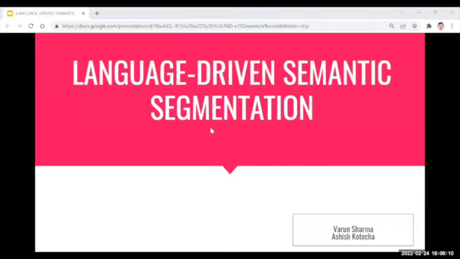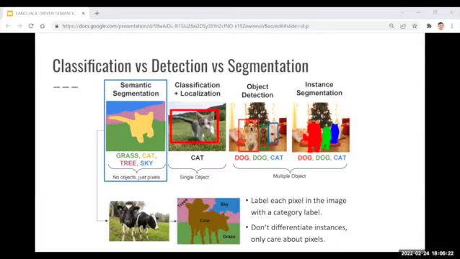Before we actually take a deep dive into the paper, it's important to know what image segmentation is. The first slide talks about different kinds of things which are possible with images, for example object detection. I think most of you would be familiar with it. Object detection is pretty straightforward, as this picture explains. Object detection is having a bounding box around each object. It can involve detecting single objects or multiple objects.